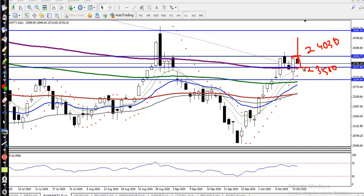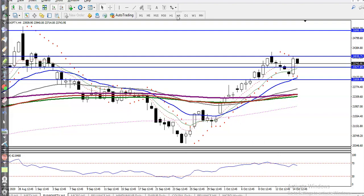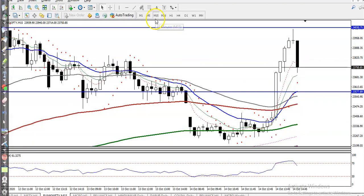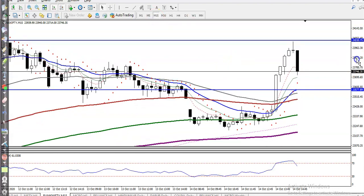So we have two scenarios: if price pulls back to the level of 23,500 and forms a bullish signal, we will go for buy. Or if price breaks the level of 24,030, we are also looking for buy. Remember, when price hits that level, don't place a buy order immediately — we need a bullish confirmation. Now jumping to the H4 and H1 timeframes, you can see price is bouncing off the 50 moving average.